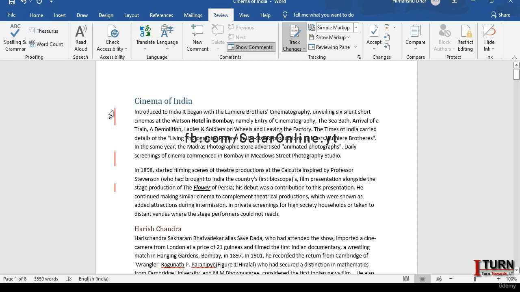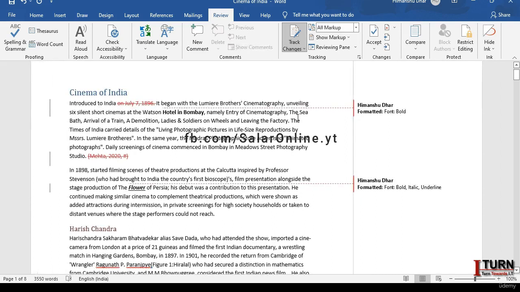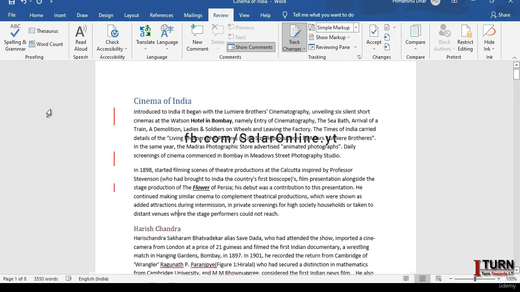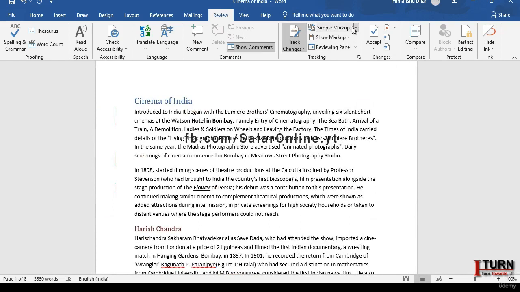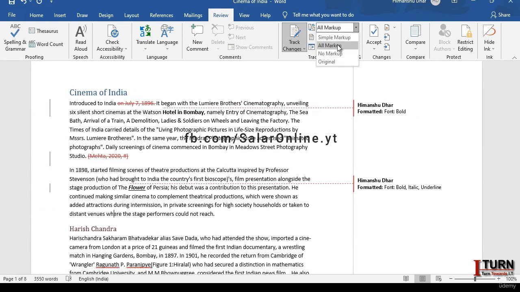Now if you click over here like this, then it's going to show you what changes you have made. And if you don't want to show it, this is All Markup, you can click over here and it's going to come like this, which is Simple Markup. So this is All Markup and this is Simple Markup.